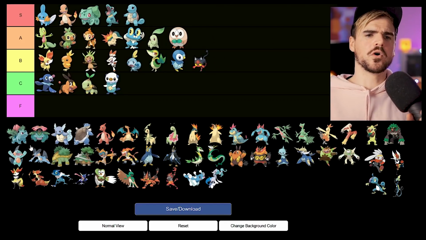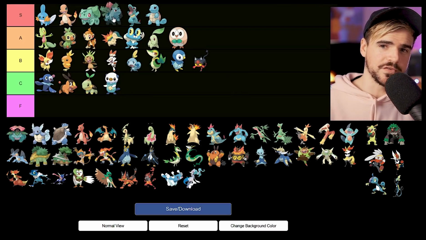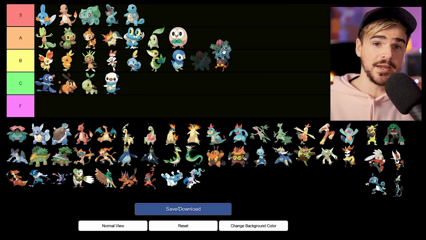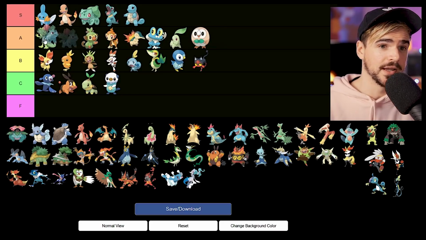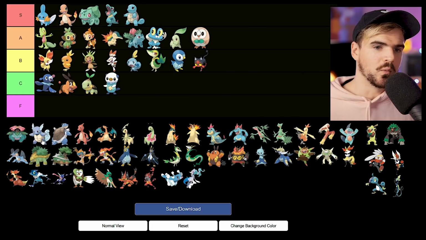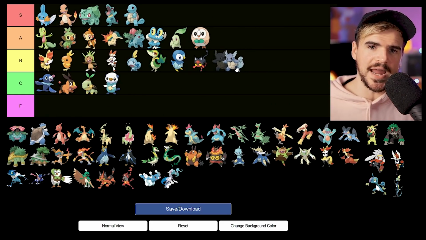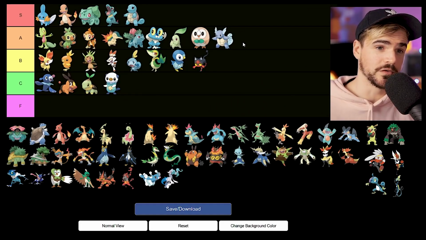Now, speaking of awkward evolutions, a lot of people think Ivysaur is an awkward evolution. But you know what? Ivysaur, underrated as hell. That pink, that pop of pink, kind of godlike. I reckon he's high A tier. Ivysaur has been disrespected for too long. Ivysaur A tier. Wartortle, also kind of slept on. Look at this freaking wave, like, what do you even call this? Like fluffiness in the wings? I think Wartortle's in A, dude.